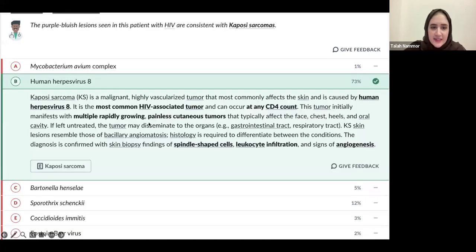Human herpes virus 8. Because the patient is immunosuppressed, it would make sense that he'd have a human herpes virus that can cause Kaposi, okay? Because HHV can cause multiple things, not specifically only Kaposi. I'm saying HHV, not HHV8, because we have a lot of herpes viruses. Is this clear?